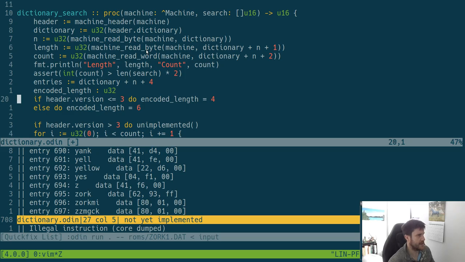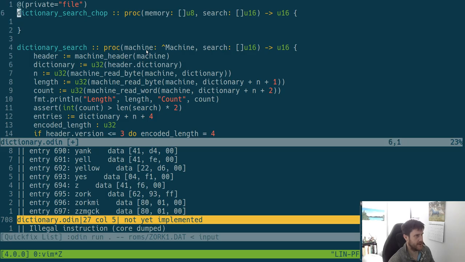But here we need the memory, we need the search, but I think we also need entry length. Do something like that, and this is just going to be U32 because that's how it is.